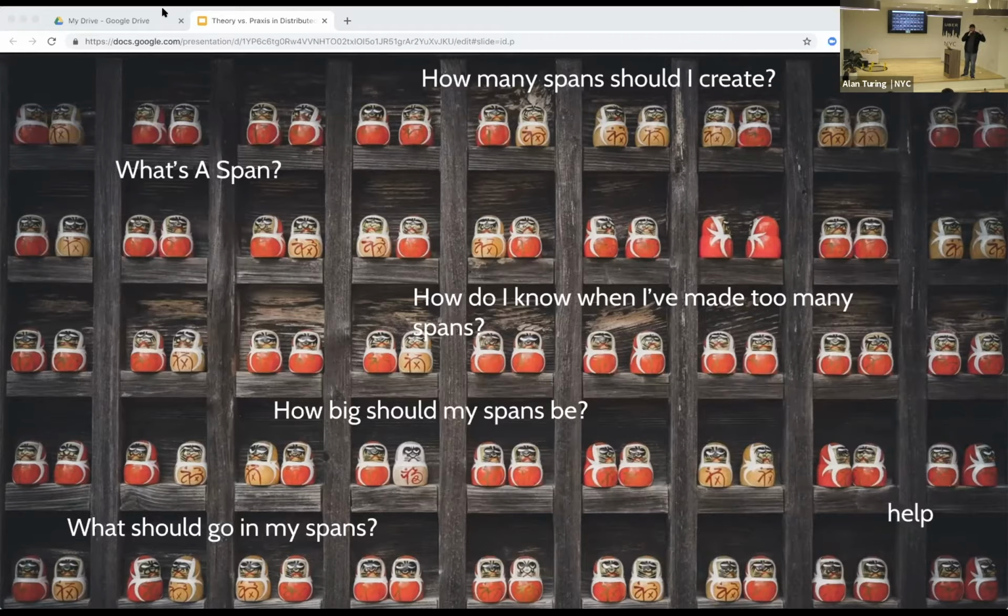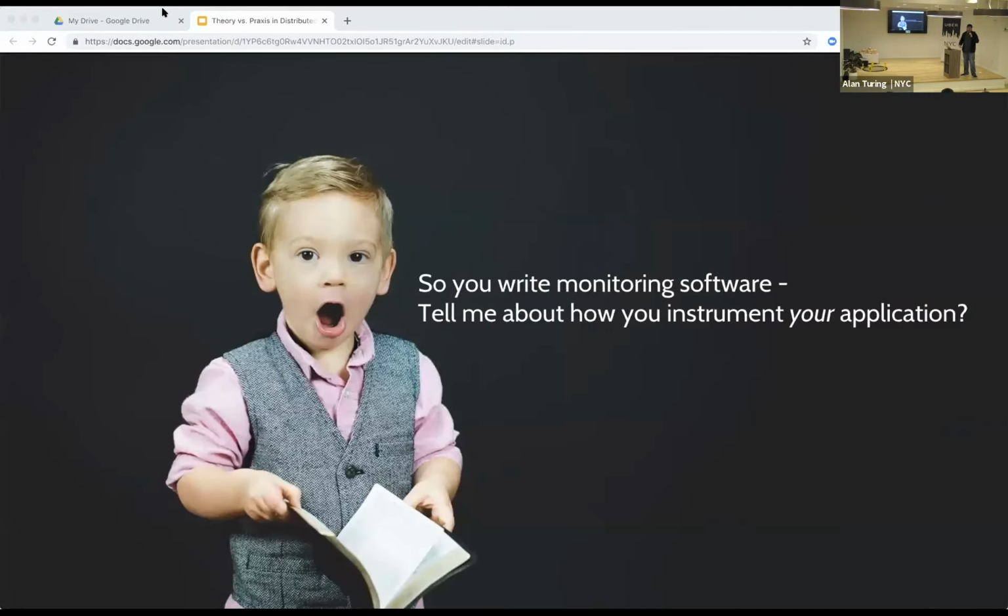And very large organizations have done this. They've hired observability teams. Some of you might be a part of those. And that's the button you push if you have a lot of money. If you don't have a lot of money, then you're going to be stuck answering these questions. And people say, oh, well, you guys write monitoring software, so you probably know what you're doing, right? Well, yeah, kind of.